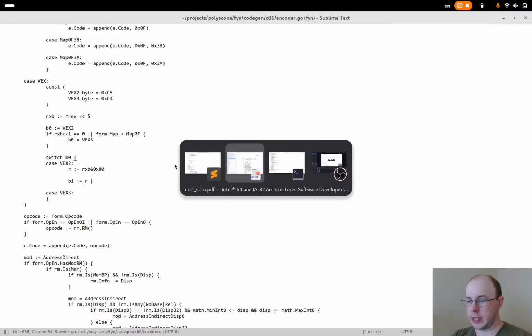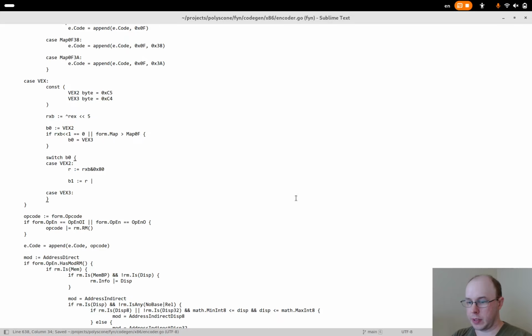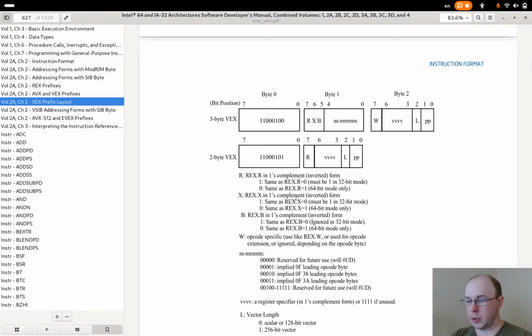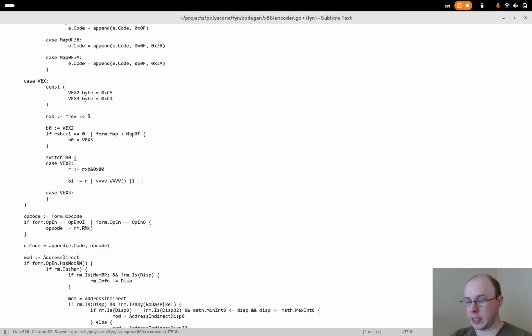So we're going to put that in, and we'll OR it with the VVVV. So in this case, we'll need some other variable to use as VVVV. Then we'll OR that with a length, which I haven't defined yet, and then we'll do the form prefixes P value. So the length for VEX is always going to be either 128 or 256.